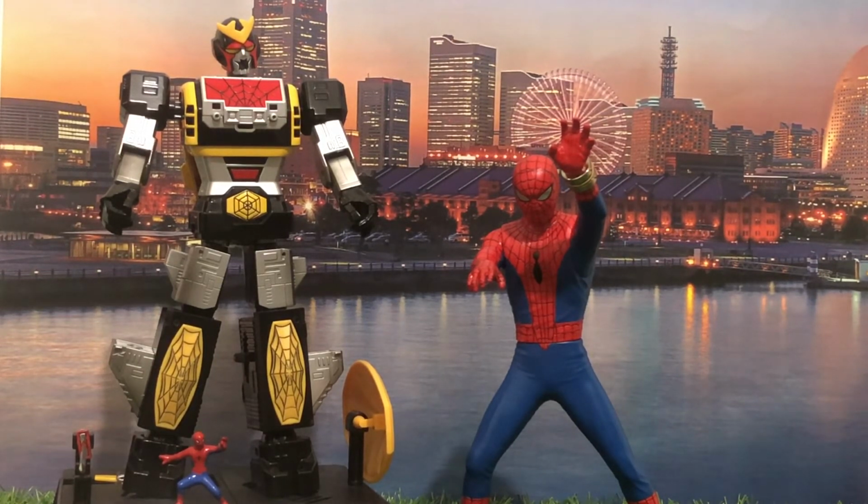Then I left Fukuoka, moved to a different place, and I just kind of forgot about it until I saw this thing at Book Off. When I bought it, it was sealed, but I found it just sitting on a shelf at Book Off, and it was 20,000 yen. It was double the original MSRP. And this was after the first lockdown, state of emergency thing, when we were thinking like, oh, maybe we're going to go back into another one, I don't know. But yeah, this was basically a $200 impulse buy.